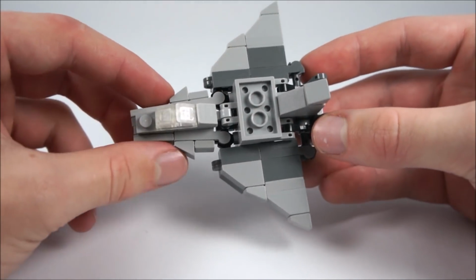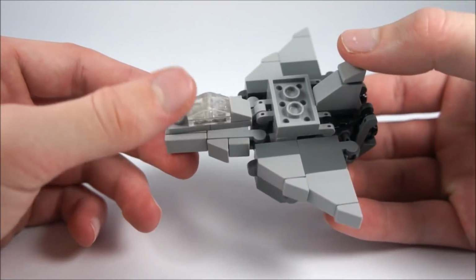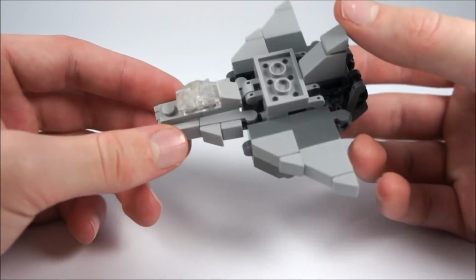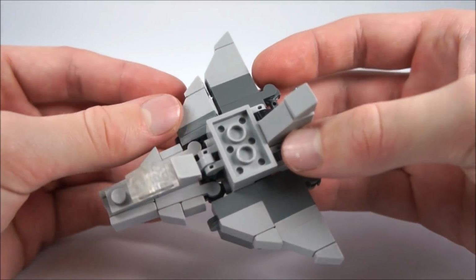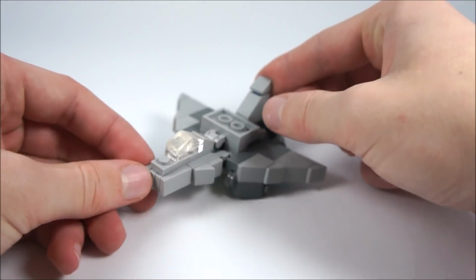Has the two front fins there, has the nice wings, has the big fin in the back, has the cockpit right there, has a stud there, but that's okay. You can see basically what's going to happen on the underside, but that's fine. This hinge is a bit loose, so that's annoying, but other than that, this guy's pretty cool.